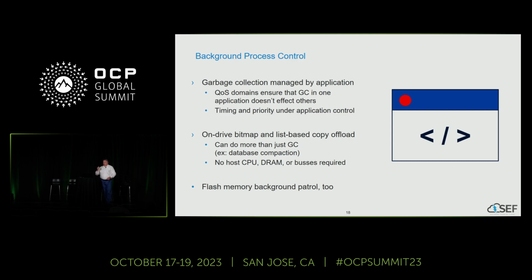Okay? This is driven by the internal hardware-driven copy offload engine, right? So you get a bitmap of the blocks that are in those zones, and you can do that garbage collection based on the bitmap. The drive and the controller of the drive will take care of moving that data for you. So think not only garbage collection, but there are some other functions this could be very useful for, right? So database compaction is a very useful feature using this copy offload methodology. Range queries, range copies are also other things that this could be used for. And again, it doesn't cross any data across the bus, doesn't use any host DRAM, and no CPU cycles.